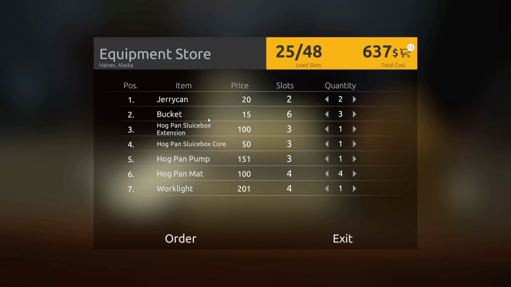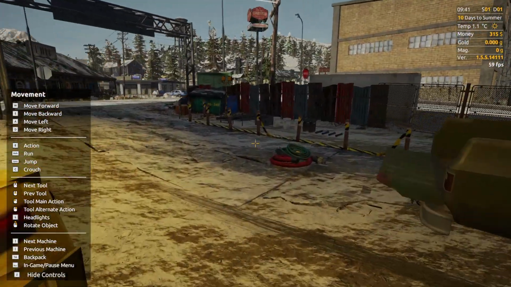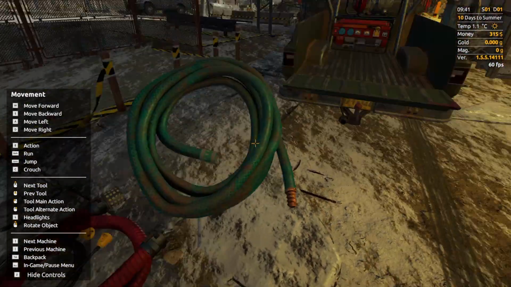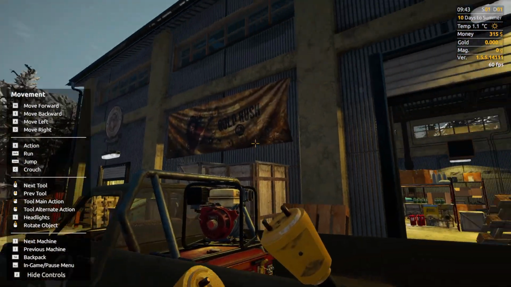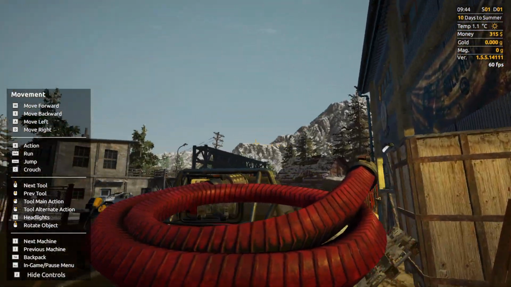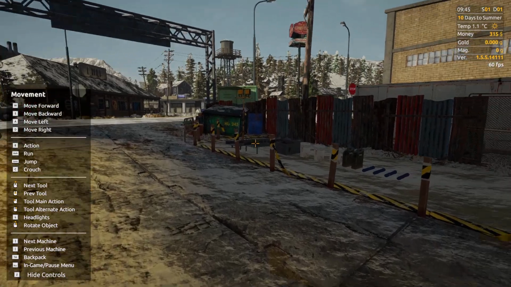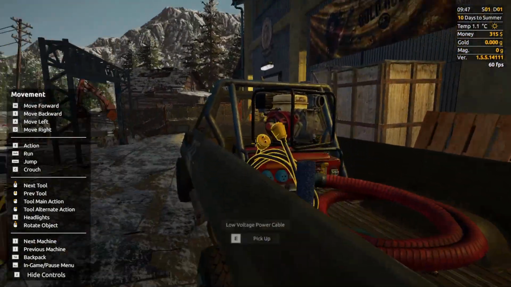632. We've got 2 jerry cans, 6. How many buckets? 3 buckets. Hog pan sluice box core, hog pan pump, hog pan mats. We've got 4 of, and work light we've got 1 of. So let's order that. Load this stuff into the truck as well. Actually, I might throw these in now. Now I want to be relatively conservative with what I purchase up front, but we should be right after we do our first load. So let's see. We'll throw these in. 1.